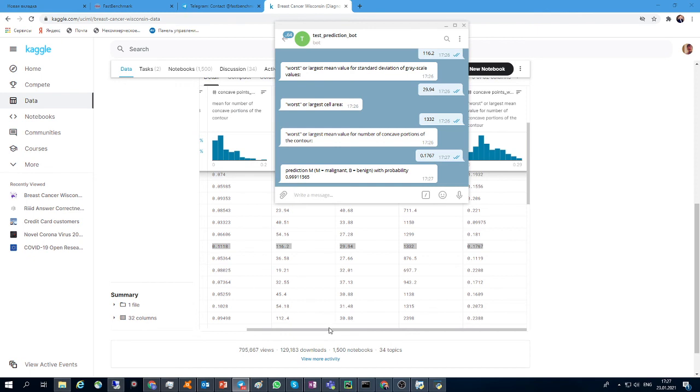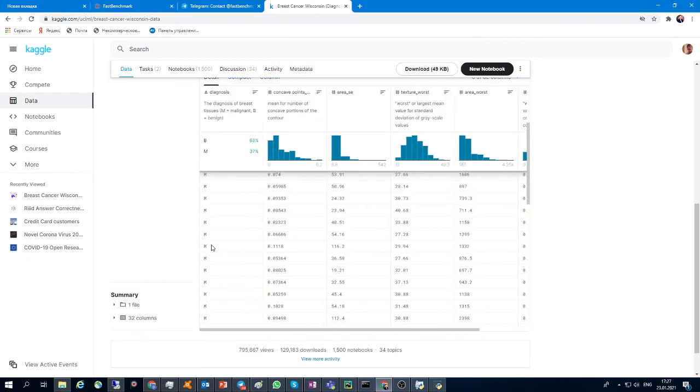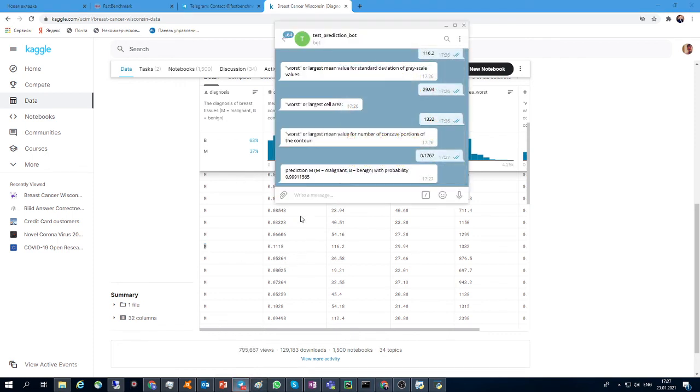So the prediction is M, like in our dataset, so that's a very bad diagnosis. So let's assume we got this data after 5 days, and some operator, for example a nurse, just put all those data to the bot and got this prediction. So she should run to the doctor and ask him to give more attention to exactly that patient, and maybe that will save that patient's life, and for sure it will save the patient's health.